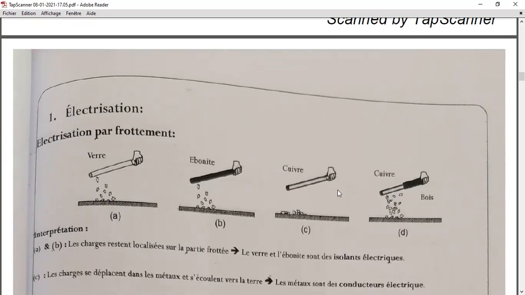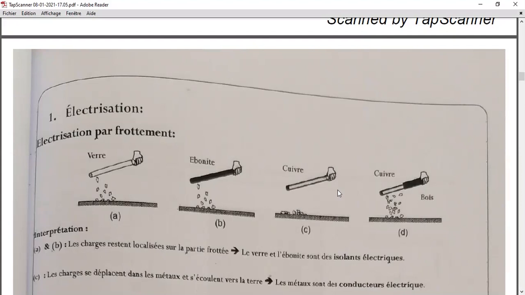One of the experiments they did is électrisation par frottement. Basically, this chapter is about history. Those who love history, you will love this chapter, because it's about how the same electricity which we see and use, which has now become something you cannot live without, part of our daily life, like at night when you have to have some electricity, came about.